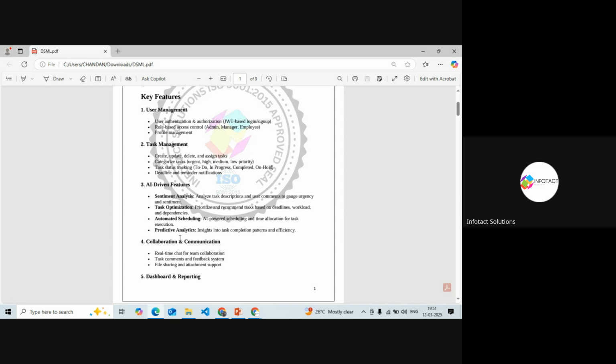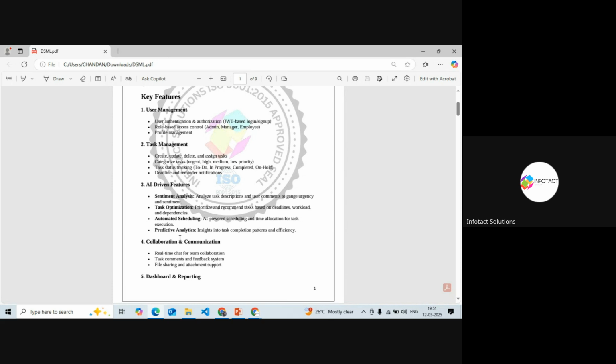When it comes to deployment and scalability, if you are comfortable with all those things we have mentioned, you can deploy and scale the project using web app integration, meaning you can deploy it using Flask or Django. Then you can use cloud deployment to host on Azure or AWS. Then API integration to connect to tools like Slack, Trello, or Jira. To deploy the Flask app, you all know, like flask run with the host, then you can give the port, right?